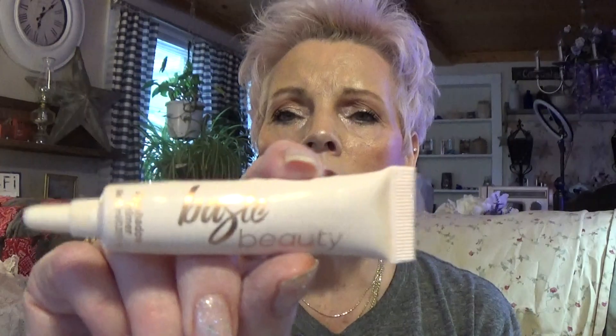This is the worst stuff I've ever used in my life — the eyeshadow primer. Worst stuff. I even cut the end off to get it out and it is dry as a bone. Hard as a rock, horrible. It's a BASI Beauty Eyeshadow Primer. It is horrible — I got it in my BoxyCharm and from the get-go I couldn't use it. Horrible stuff.